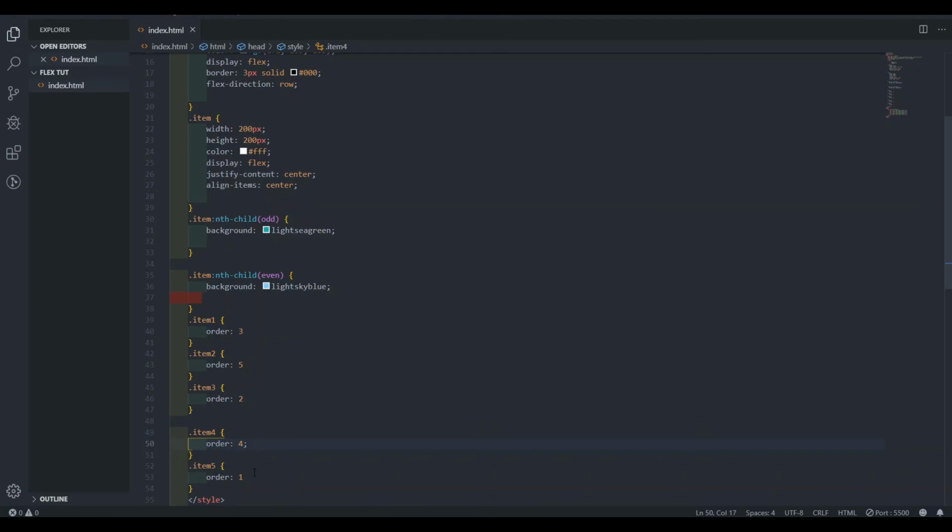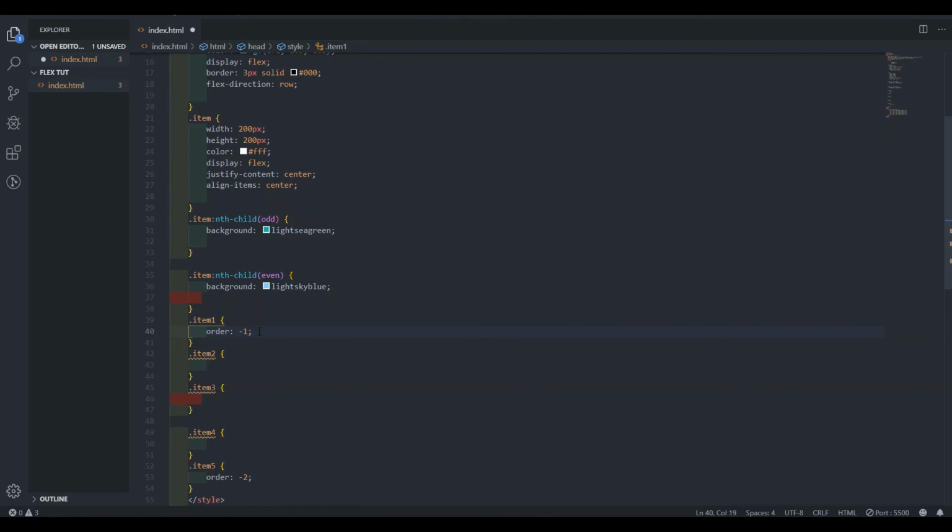Okay, now suppose we didn't set any order for these 3, and for item 1 we set order equals to -1. Okay, and for item 5 we set order equals to -2, and it will work actually like this.